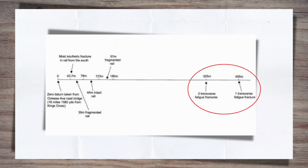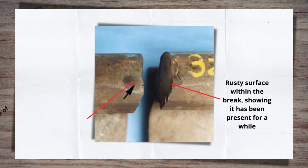Testing on these cracks suggested that one of these rail breaks had occurred at the time of the derailment, while the other 2 had occurred some time prior. Other evidence supports this, such as a wide running band, which is the polished area where the wheel contacts the rail, around these 2 fractures, along with issues experienced with the track circuit signalling system prior to the derailment. However, these breaks were away from the initial point of derailment, so were not the primary cause.